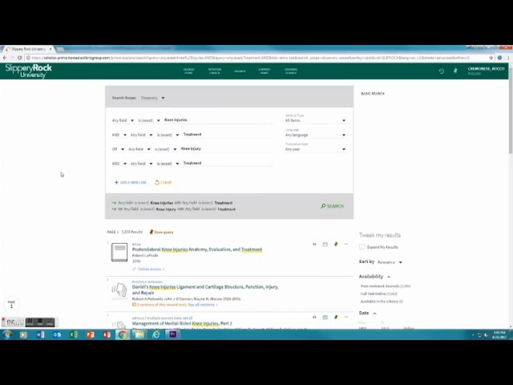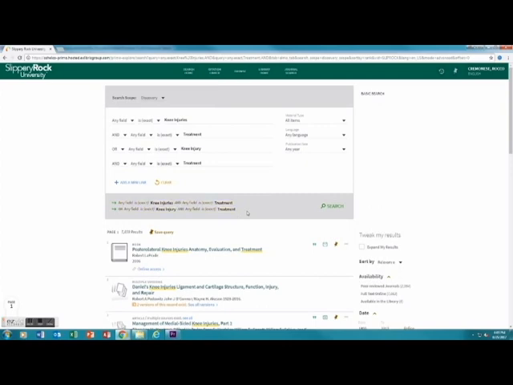It may seem as if we're repeating ourselves a little bit, and indeed, some advanced search features will allow you to put two terms in parentheses. So you could have in parentheses knee injuries or knee injury, then close the parentheses and have and treatment. Unfortunately, Discovery's advanced search doesn't quite give us that option, so we have to be very careful about reading our search down here to make sure that our search is correct.